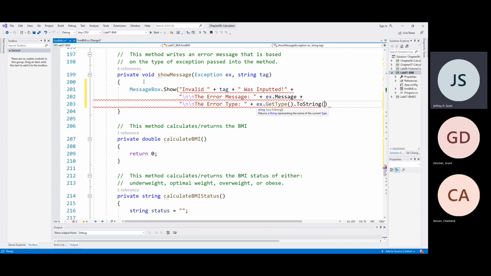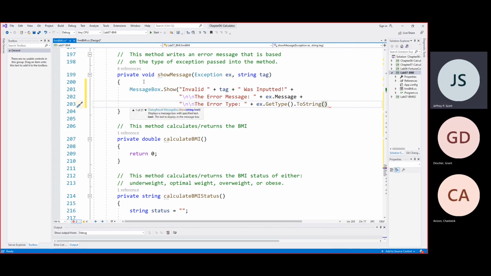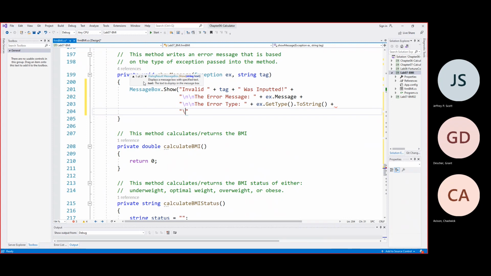And again, I didn't print out the stack trace because we weren't asked to, but I could print that out too. I may have said back trace, I meant stack trace.